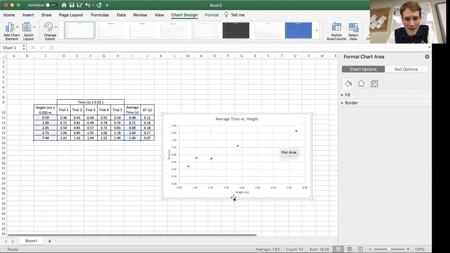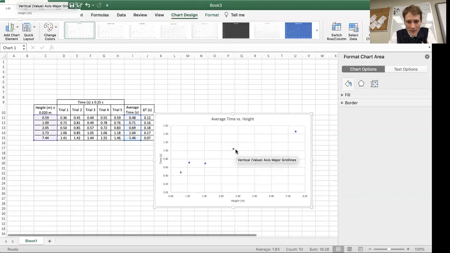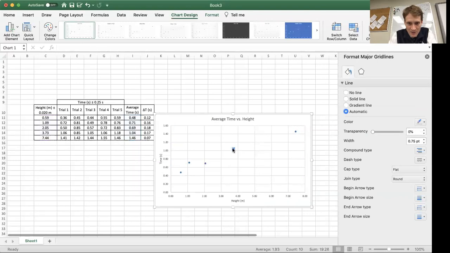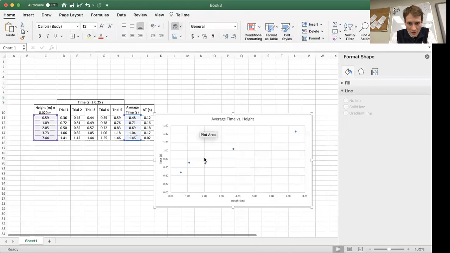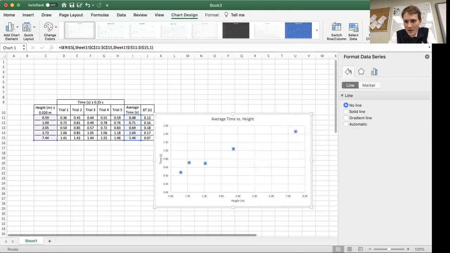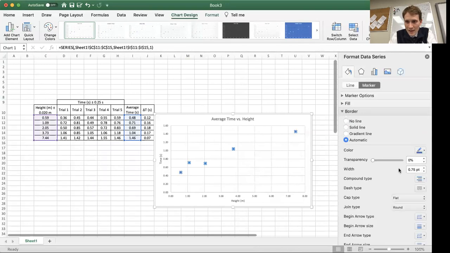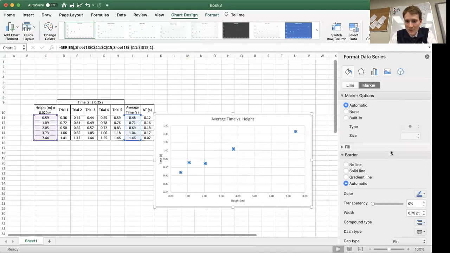All right, now that I have this data on my chart, I want to make sure that I can see that data pretty well. I could mess with the formatting in other ways, but I'm going to double click my data points here, and I want to make sure I get all of them. Then I'm going to adjust the marker, and I want the marker to be different in a couple of ways.